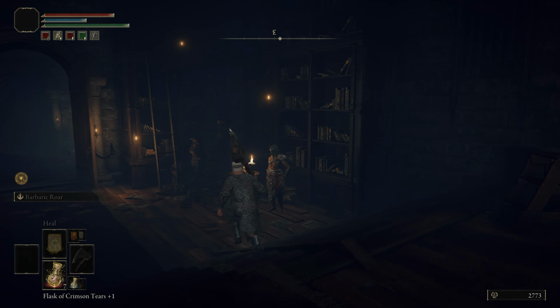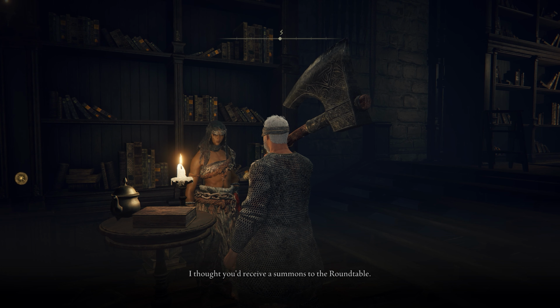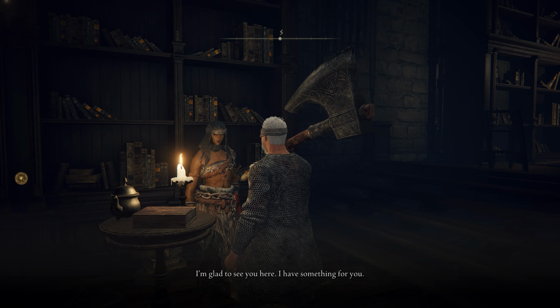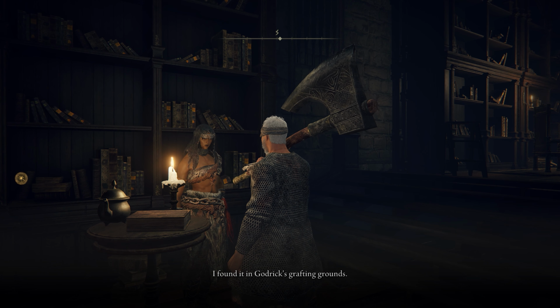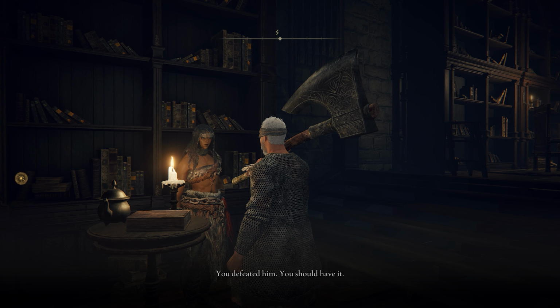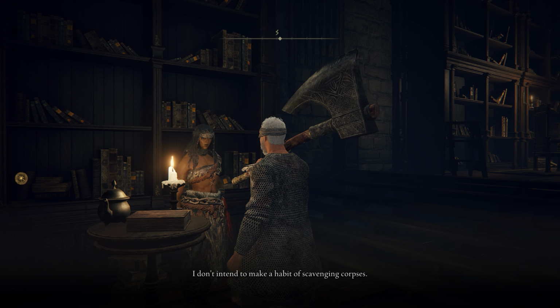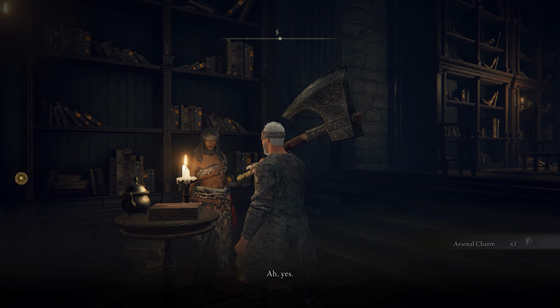Wait, you're new. You again. I thought you'd receive a summons to the round table. Nefeli Lu, we met at Stormvale. I'm glad to see you here. I have something for you. I found it in Godric's grafting grounds. You defeated him. You should have it. Give it to me. Make good use of it. I don't intend to make press ones and you corpses. Get two options, standard and quality. Arsenal charm, nice. Ah, yes.